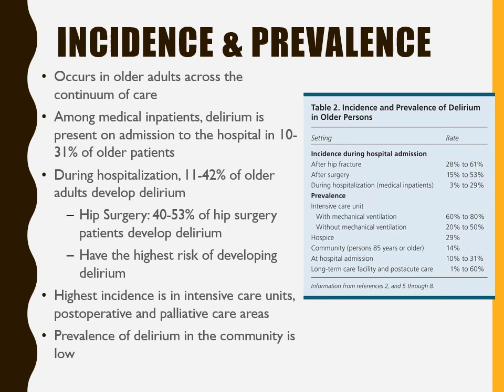The great thing about delirium is that it usually happens in a hospital setting. We rarely see it out in the community. If you see delirium out in the community, it's probably leaning towards more of an early dementia versus an actual delirium. Because remember, delirium is an acute confusional state.